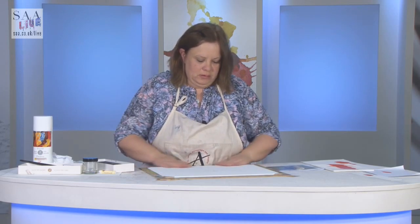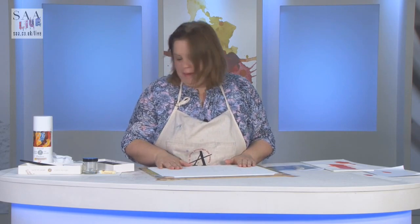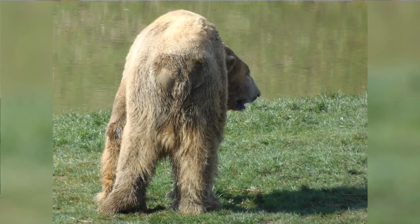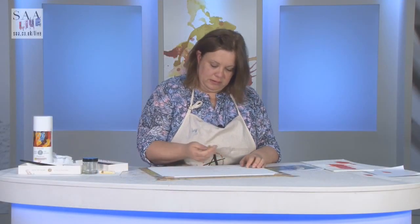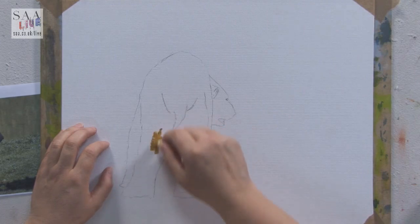And we're back. Hello and welcome back. So I'm looking forward to this because I really enjoyed doing it when I planned it out. So this is a polar bear from one of my own pictures, but from Yorkshire Wildlife Park. And it's just a really nice composition. So I'm going to start with, I think this is an ochre, looks like an ochre colour. I can't see it quickly on here, but let's get started.